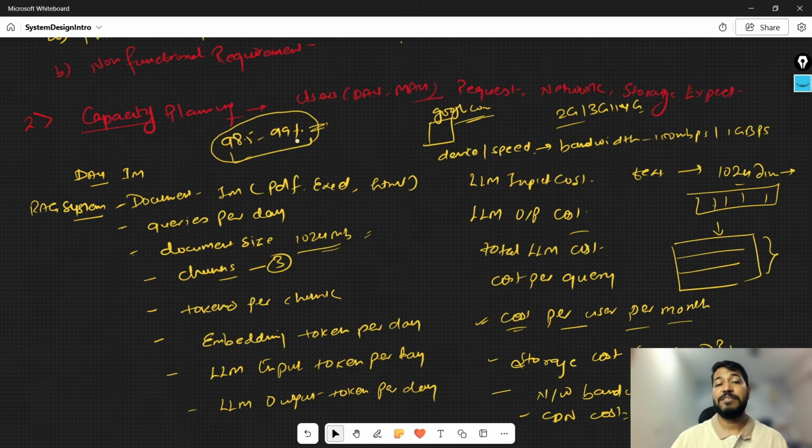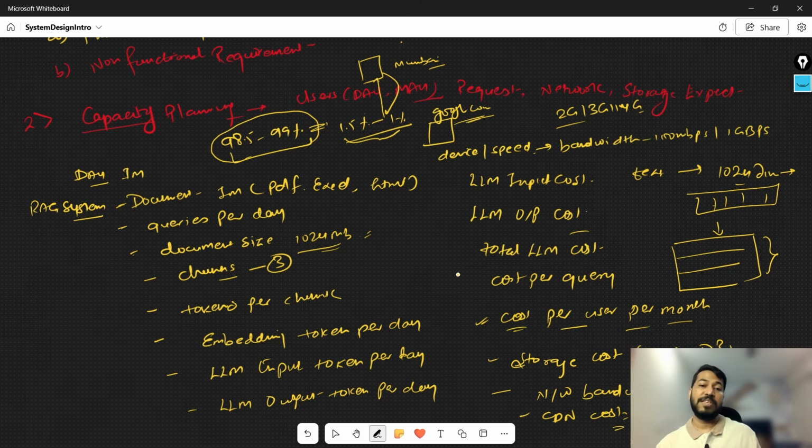For 1% to 1.5% of the time you're looking for a very rare video, it goes to your original application hosted in Mumbai or some other location and retrieves the information from there to the US or elsewhere. This is the industry standard, so considering that, we calculate the CDN cost as well. These are the underlying calculations we are doing.